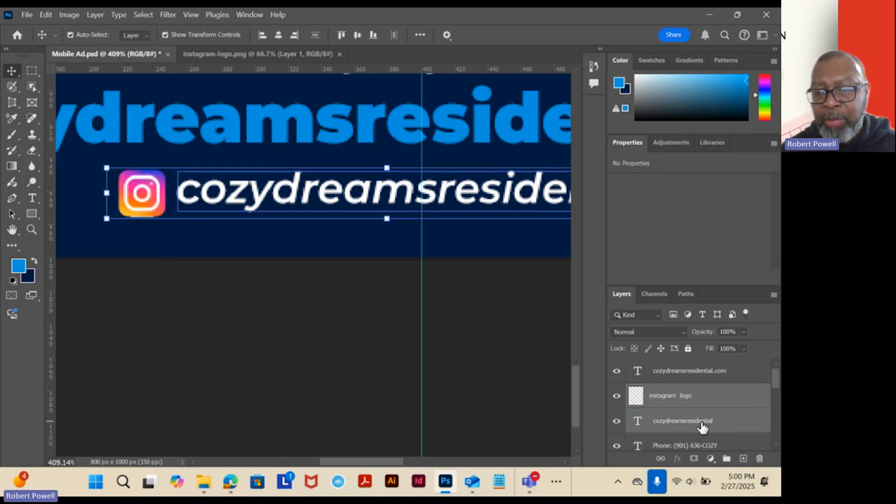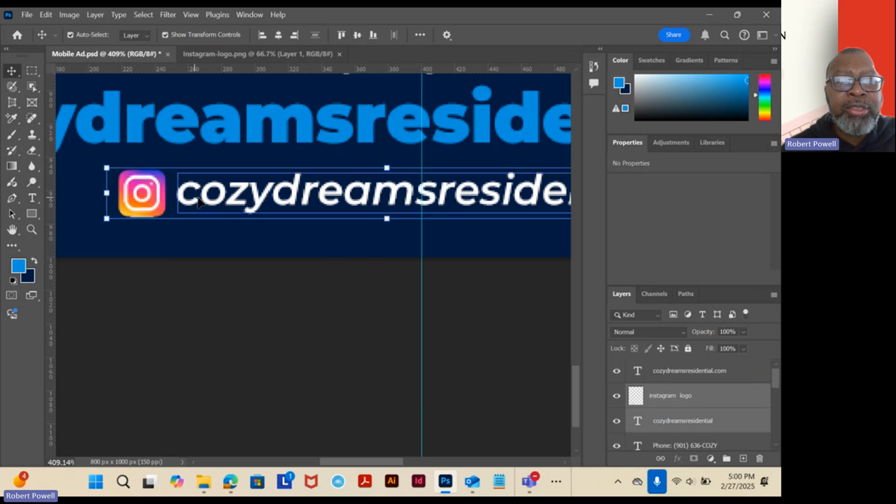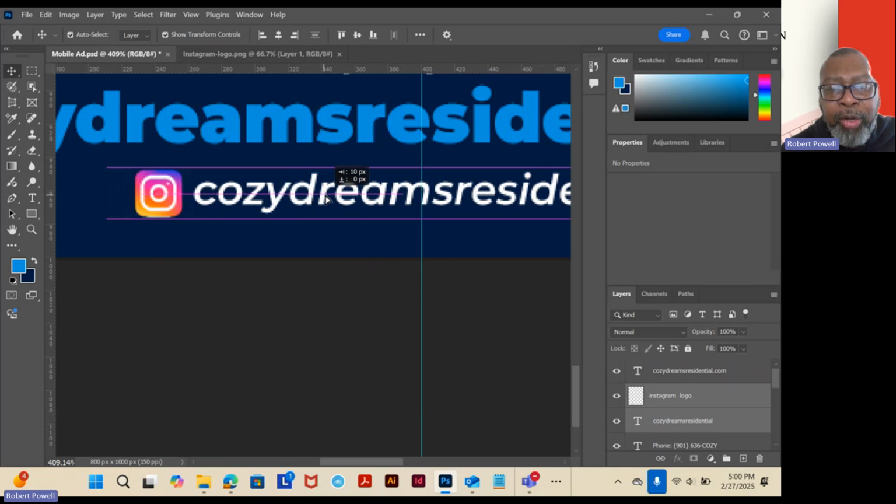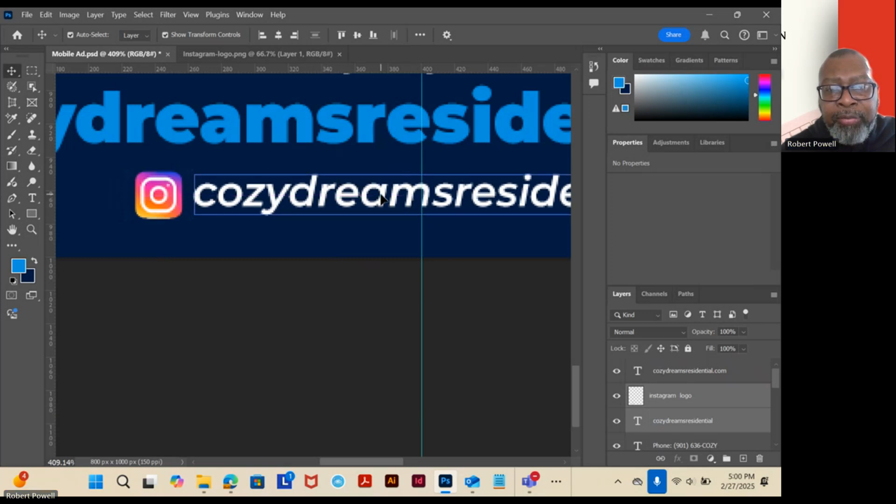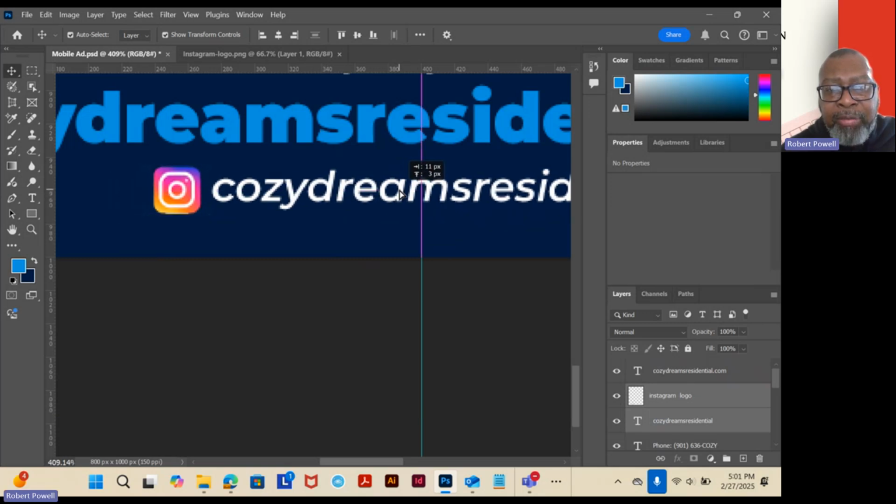Hit my shift key, and then both of these layers are selected. When you have both those layers selected, you can use your alignment tool, and I only use this alignment tool to make sure they're lined up perfectly centered horizontally. Click on that. Now they are. You see it jump just a little bit. We can also center both of these pieces with both of them selected at the same time. Make sure these white dots are on this guideline right here, and I can just drag it over just like this. As you see, it snaps.